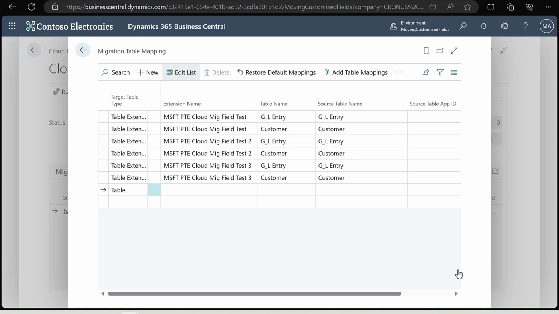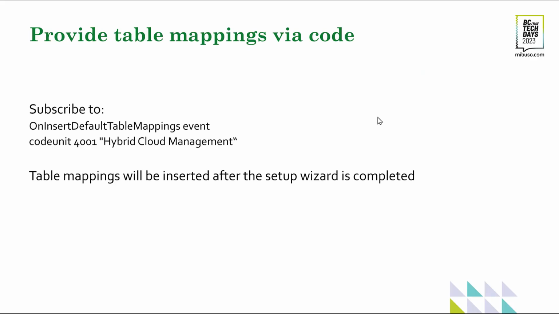So now you have seen how quickly you can define 6 migration table mappings and split 2 tables onto the 3 table extensions. If you would like to save this configuration that you've done, so you don't need to repeat it again, you have the ability to import and to export this definition into a JSON file, so you can use it across the environments and across replications.